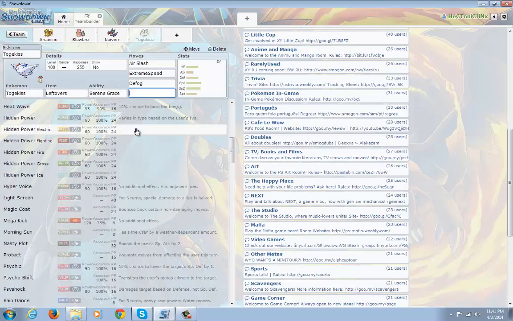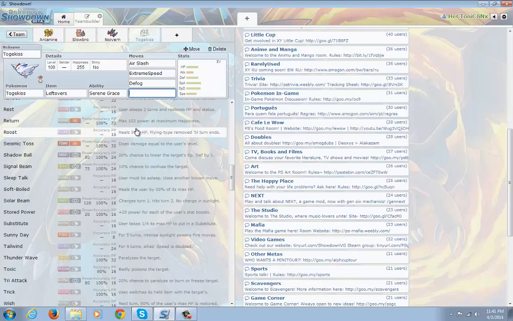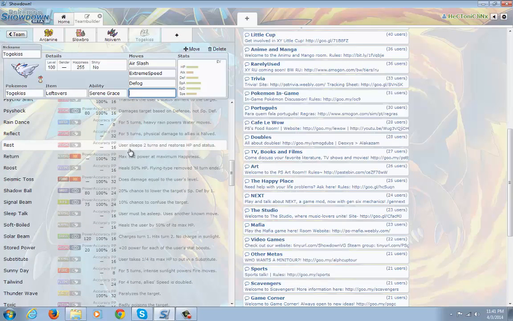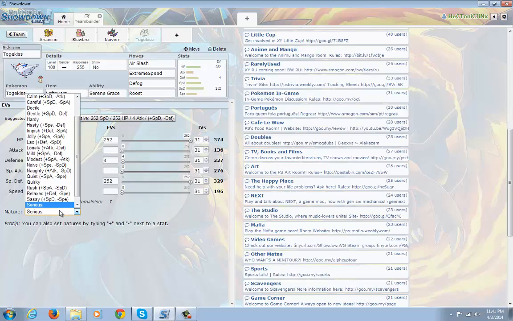And then for the final one, we're going to use Roost. So we have 2 attacking moves and 2 defensive moves. We're going to give him max special defense EVs, and we can also give him max HP and then the rest in defense, with a defensive nature. So then he'll be able to take some hits.